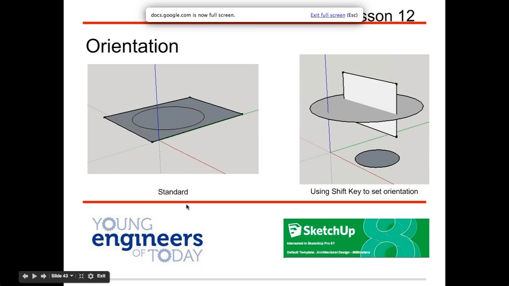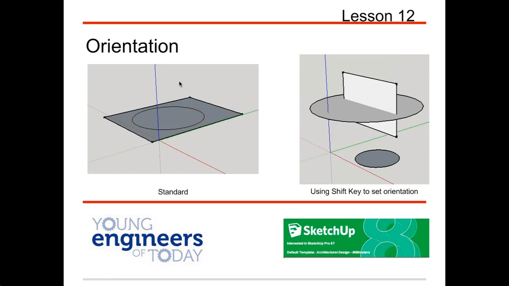We're going to talk about how standard orientation when you're using SketchUp is that when you draw an object, SketchUp is going to want to draw the next object that you make. So let's say I drew this rectangle first, and then I wanted to draw a circle that came out of the rectangle. SketchUp is not going to want me to do that.